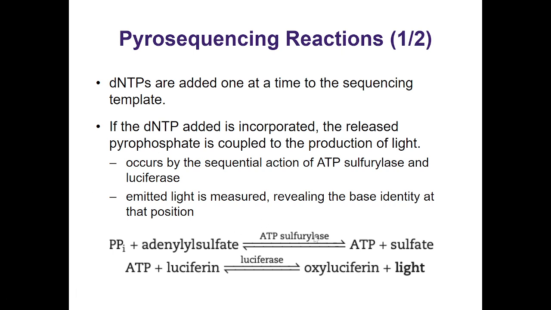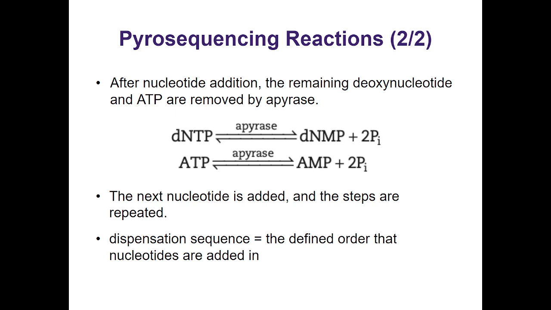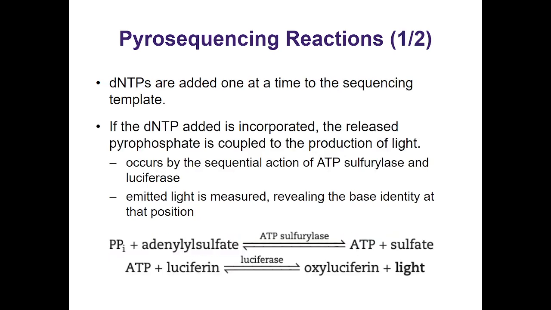This is the actual reaction, by the way. And so we have these free phosphoryl groups, adenyl sulfate, in the presence of ATP sulfurylase. This is going to react. It will give us ATP and sulfate. The ATP and luciferin is going to react in the presence of the enzyme luciferase. This will give us the oxyluciferin, and light will evolve. Okay? And so we're then detecting the light, recording which of the NTPs was going through at that time, and that gives us which one attached, right?